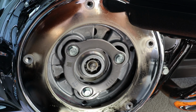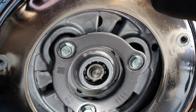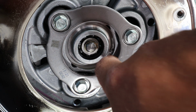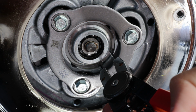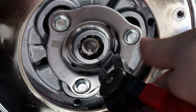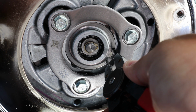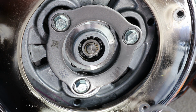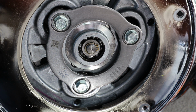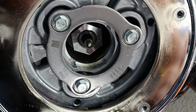The ring I'm talking about is, so I can get a better angle on this. Okay, so your snap ring is in here. You need to get this removed. So you take this tool, get it in the two holes, push it in, squeeze it, just like that. Set that down there. Then you're going to want to take this out. Okay. You want to set this to the side.